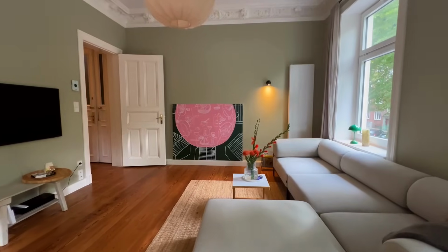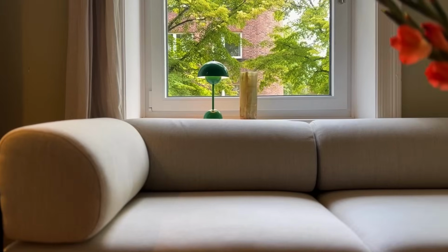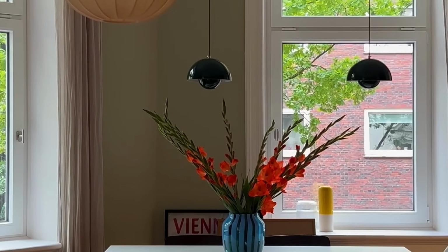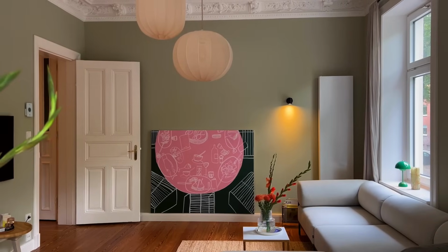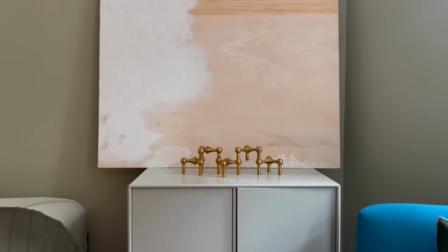Or here, another thing I really like, of course, is we have all of these beautiful Werner Panton lamps, and we can find them repeated throughout the space, and they add a sense of cohesion throughout the design. So here we have them in a really dark green, and they frame the table. I always love it if you don't have just one lamp, but if you have 2 or 3 lamps, I feel like repetition is always a really cool thing. Here we have 2 living room lamps. And again, because it's not just one lamp, it doesn't feel lost, but you have 2 really big, confident lamps that take up the space and really own the space.